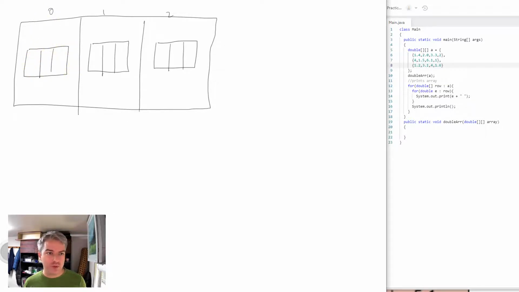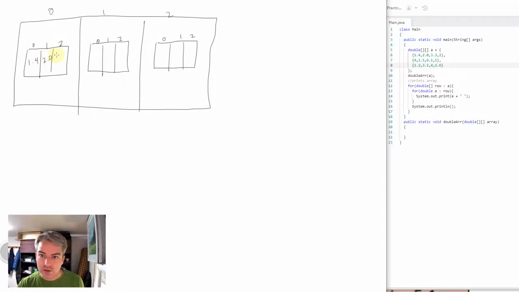So we can go through and number all these, 0 for the major, and then for these secondary arrays, 0, 1, 2, 0, 1, 2, 0, 1, 2. And what we need to do is take these values and fill those in there. I'm not going to show you all of them, but I will do the first one. The first array in this 2-dimensional array is going to be 1.4, okay?